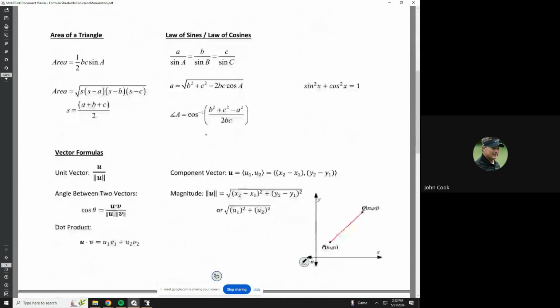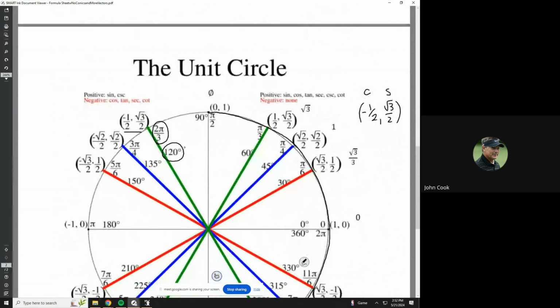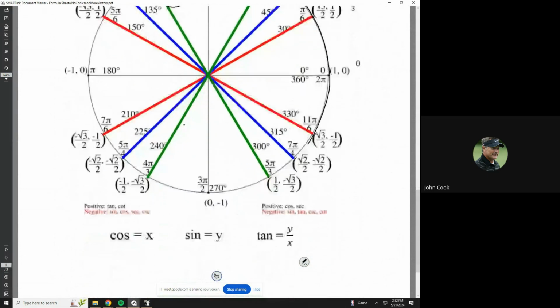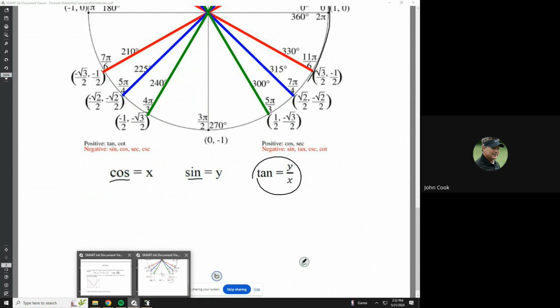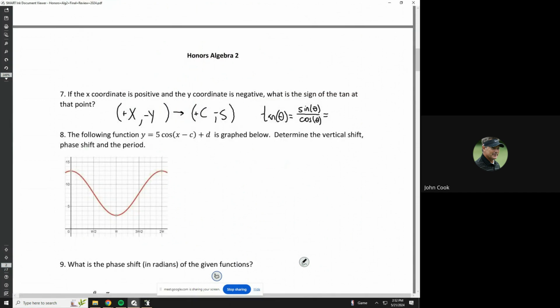Oh wait, did they have it on the unit circle? Sometimes they do have it on there. Oh, they do have it. There we go. So tangent is equal to the sine value over the cosine value, y over x. If you didn't have that memorized, you can always look around your unit circle. There'll be some information. Anyways, tangent is sine over cosine, and if sine is negative, that means we have a negative over a positive, which is going to be a negative overall. So tangent is going to be negative for this one.